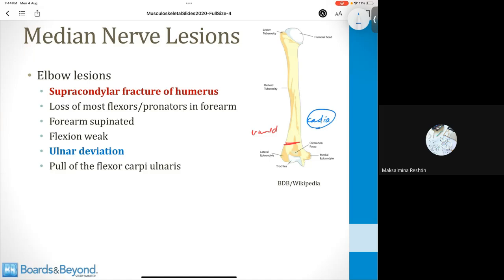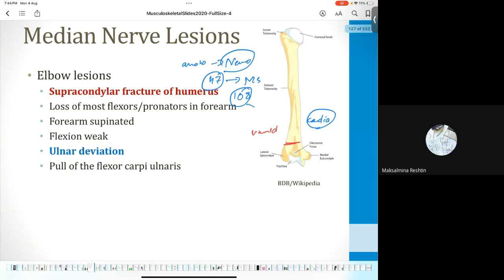So just request him that once you're doing anatomy, just tell him to do anatomy of the neuro as well. Okay, because all of the anatomy of neuro is in your MSK. Only 47 MCQs are in your viewer in the MSK, and we have around 108 MCQs of the same anatomy in your neuro, right? Just tell him to start the neuro anatomy directly. Okay. So 95% to 98% of the MCQs are from your MSK. Okay. So, ulnar deviation.